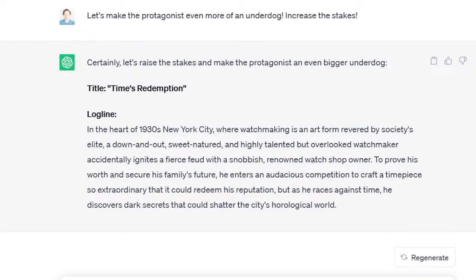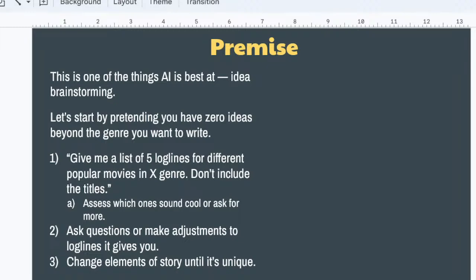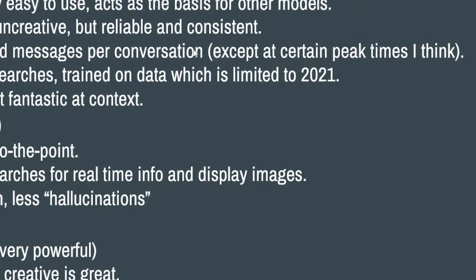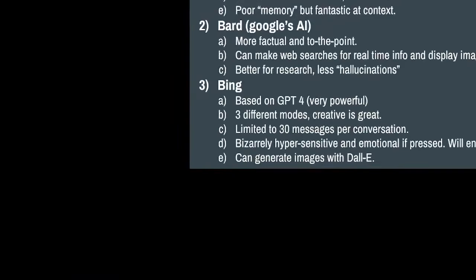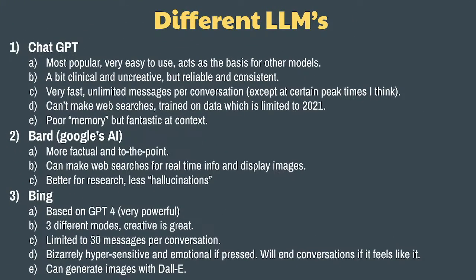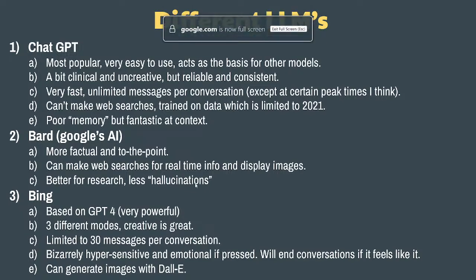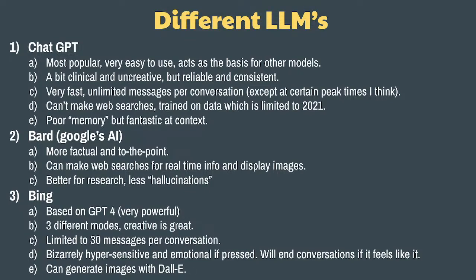Question: could we point out which LLM might be better for each strength? In general, BARD is going to be better for research and factual information like essay writing. Bing is quite creative but easily freaked out, so I recommend using Bing for creative stuff like loglines as long as you don't get too spicy with it. GPT is middle of the pack — very consistent and reliable, can't freak it out too much — and it'll be better for inputting larger amounts of text or going page by page or line by line. GPT is the safest overall recommendation.